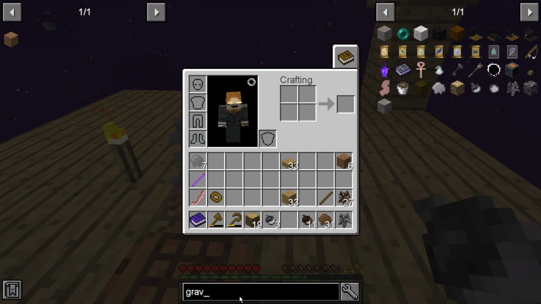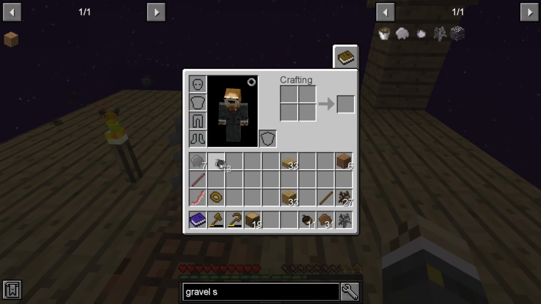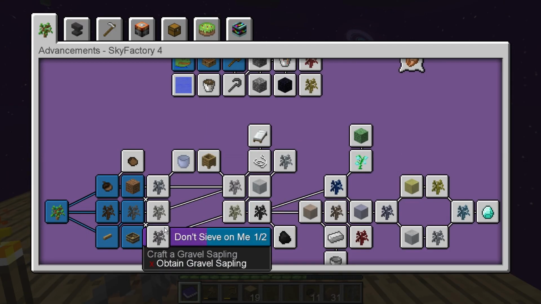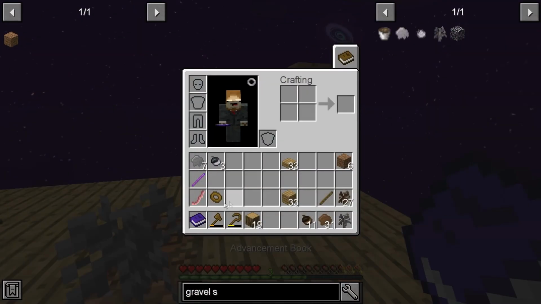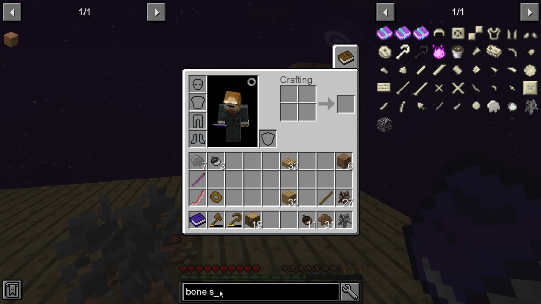But obviously we need to get nine of them to make the gravel sapling. I think it's surrounding by nine. Yeah, surrounding petrified by gravel acorn. So we need to collect some more of those. And then the last one we needed was bone. Okay, interesting. Get bone meal going. I guess that could be nice. Bone sapling.